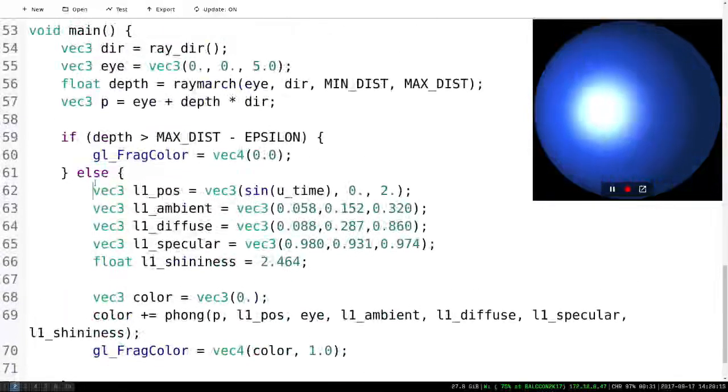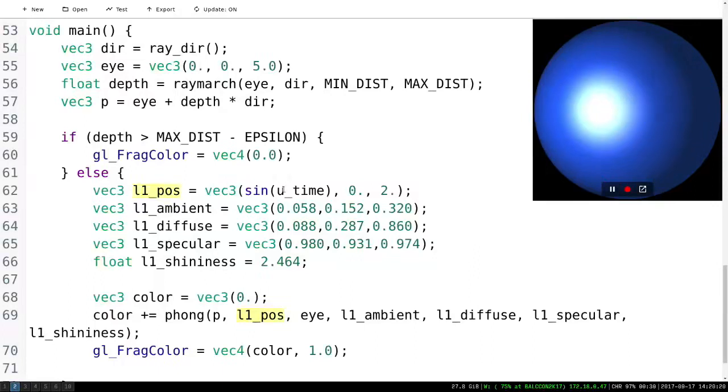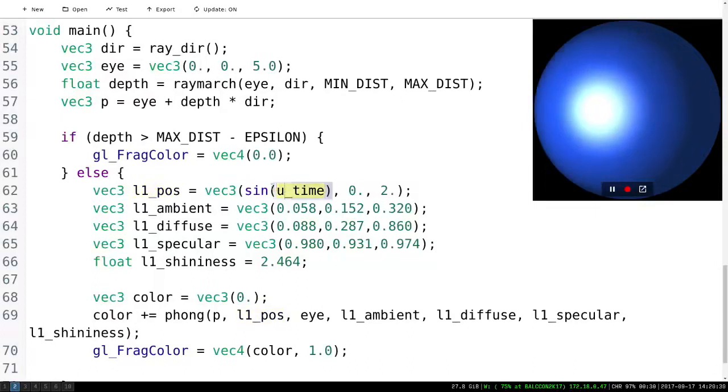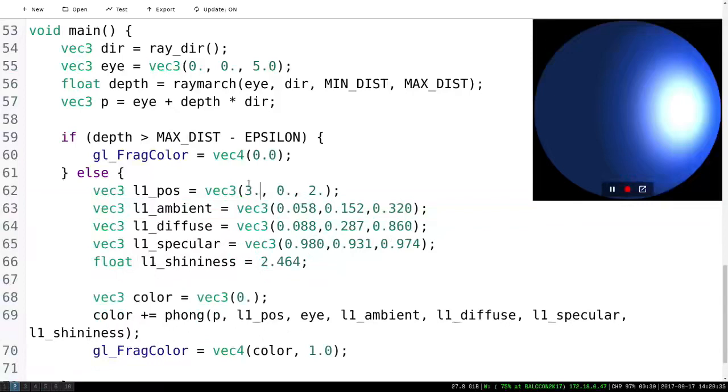Here is where we specify our light parameters. We have to specify a position. Here I used a sine with the time parameter to move the light. We can place the light somewhere else if you want, for example, on the right side.